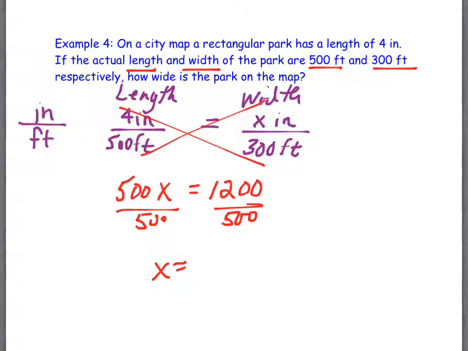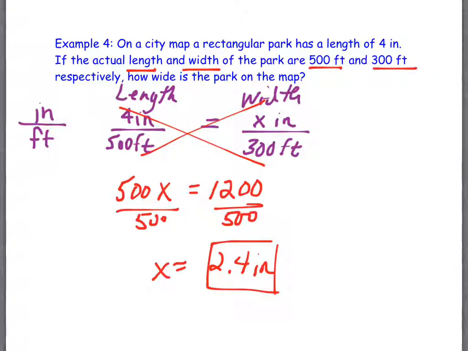12 over 5. So think about it, though, in terms of the context of this problem. Would I leave it as 12 over 5? No, because it doesn't make sense when we talk about measurements. When we talk about measurements, we're going to change things into decimals. So what is 12 over 5 as a decimal? 2.4? Good. And it is in inches. So we make sure we write inches as part of our answer.